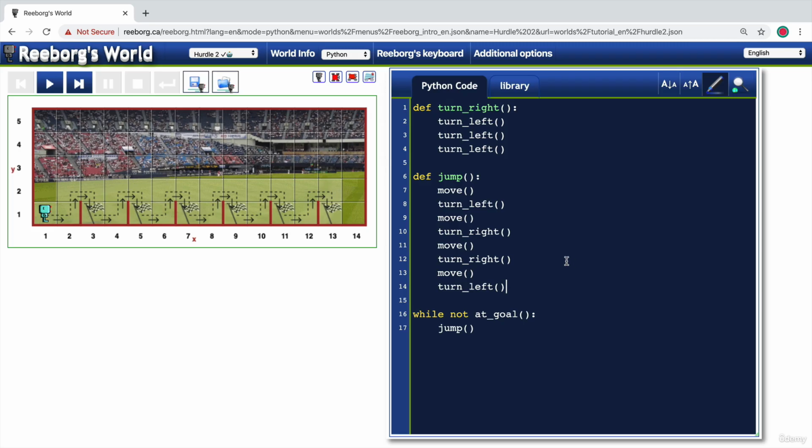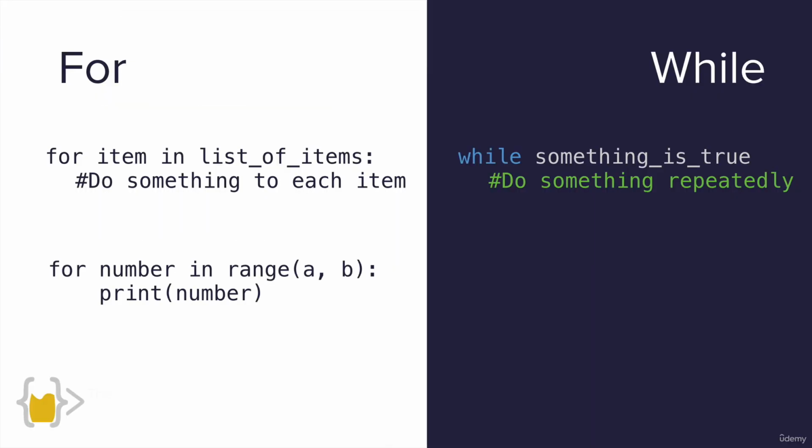Now, you want to be using a while loop when you don't really care what number in a sequence you're in, which item you're iterating through in a list, and you just simply want to carry out some sort of functionality many, many times until some sort of condition that you set. And this is also a good point to mention that while loops are a little bit more dangerous than for loops. Because in for loops, you're setting ahead of time how many times something is going to run. It's going to stop once it reaches the end of the list of items in this case, and it's going to stop once it reaches the upper bound of the range in this case.